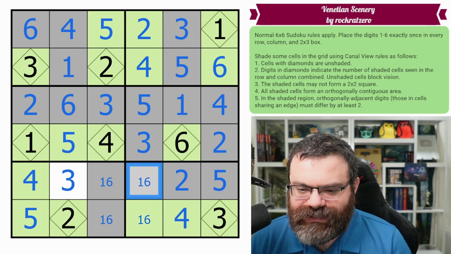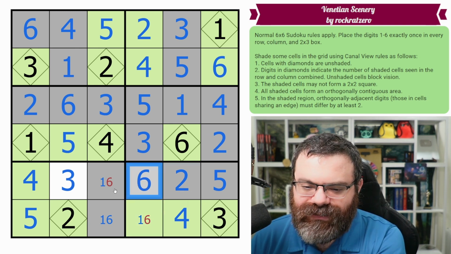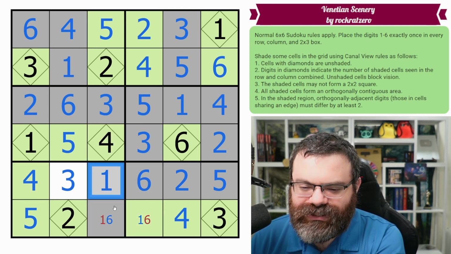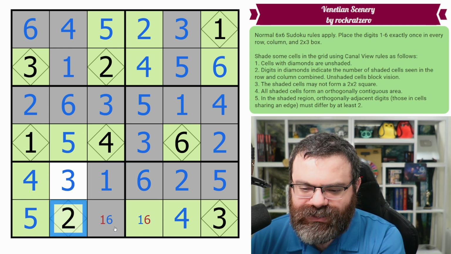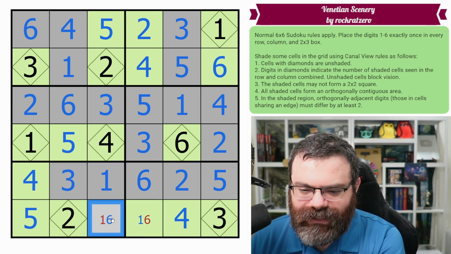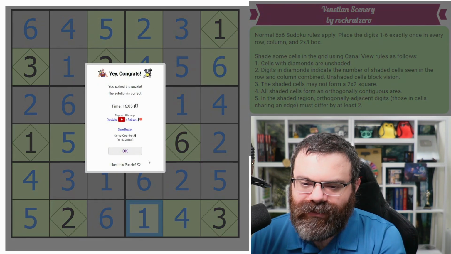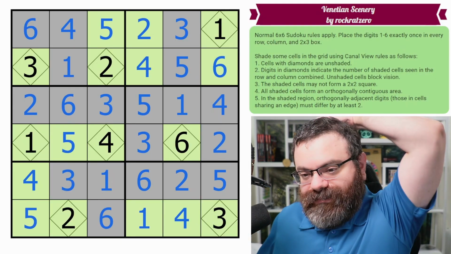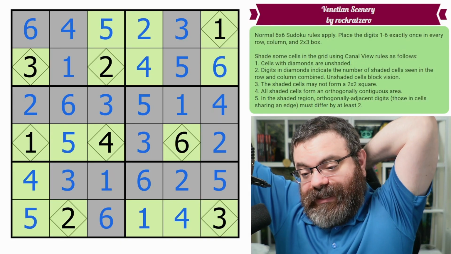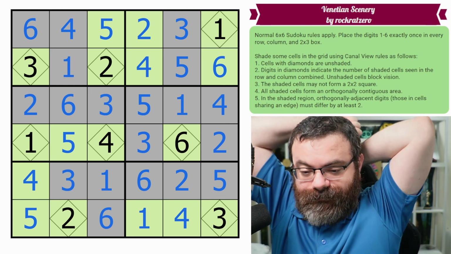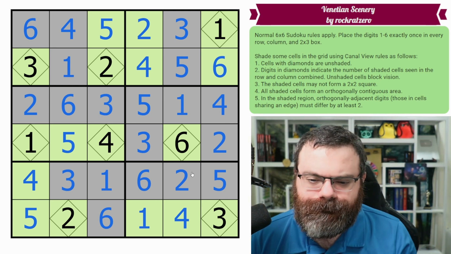This is unshaded and this is shaded. And now the 2 does resolve the 6, 1. Let's finish our shading first though. This 2 now needs to have this shaded. And then that's 6, that's 1. All right. Some connectivity logic at the end there. That was a little hard for me to see, but I did get there.